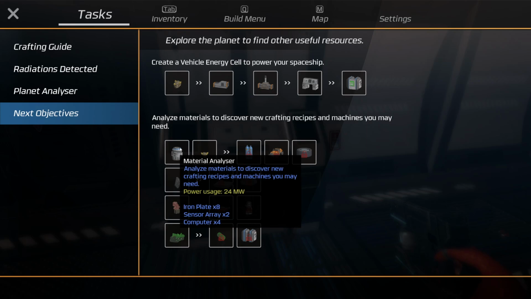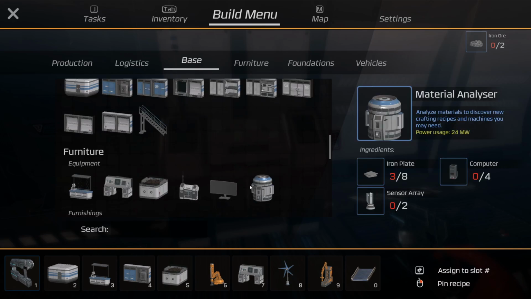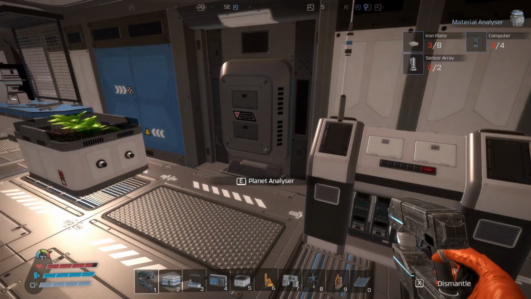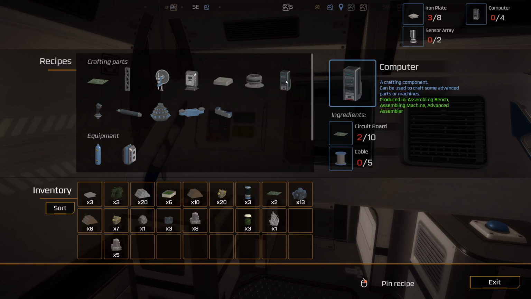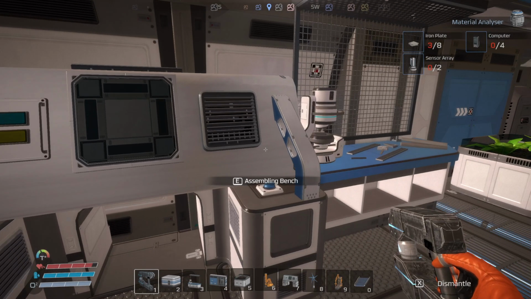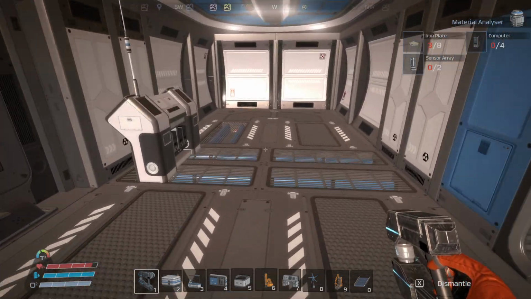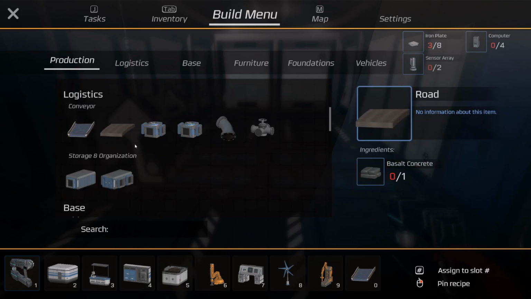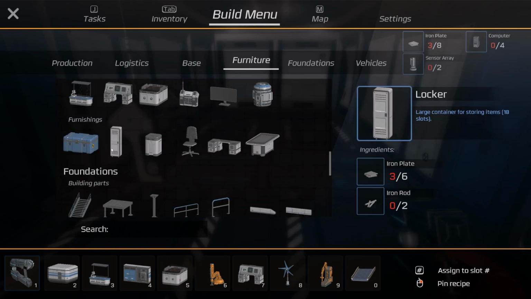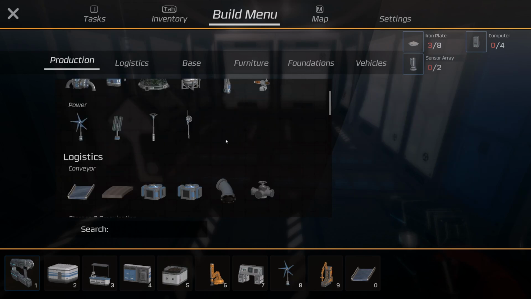So if we take a look here, if we go to Q, down here to Material Analyzer, because we have not built a sensor array before, is that in here? Or is that in my workbench? I'm trying to remember. No, that's not in here. Maybe that's something I actually have to build from Q, I think. Let's take a look. That's all my power. I think it's down here. Oh, there's a trash can. That's good. I'll remember where it is in a bit.